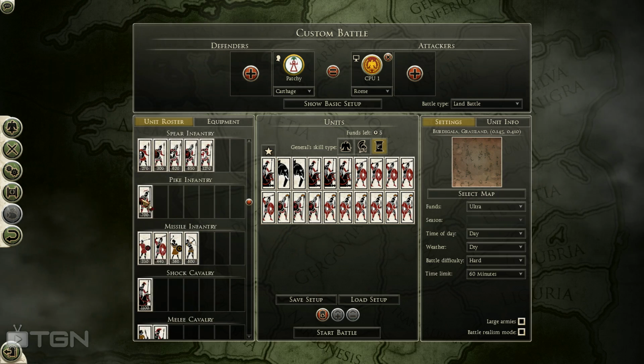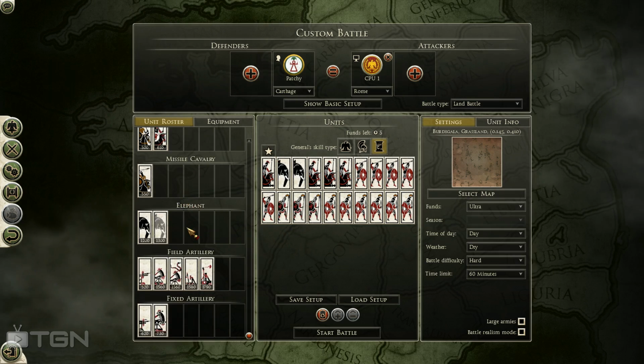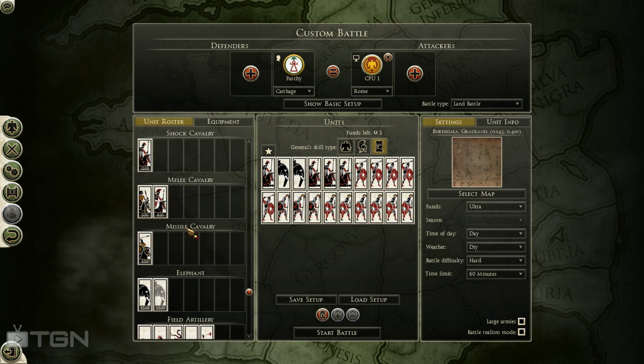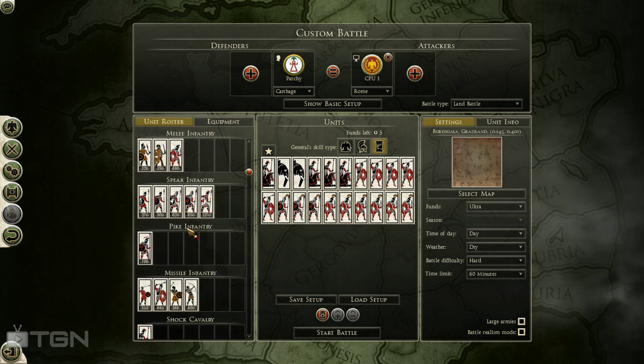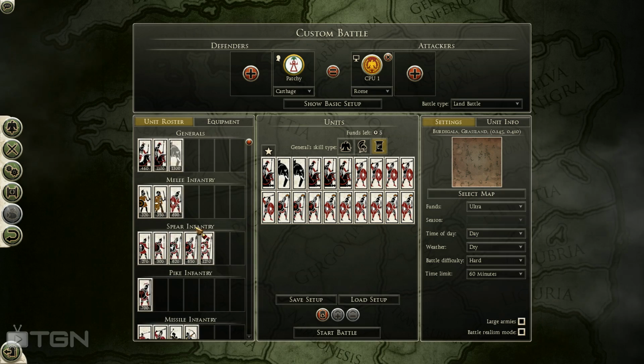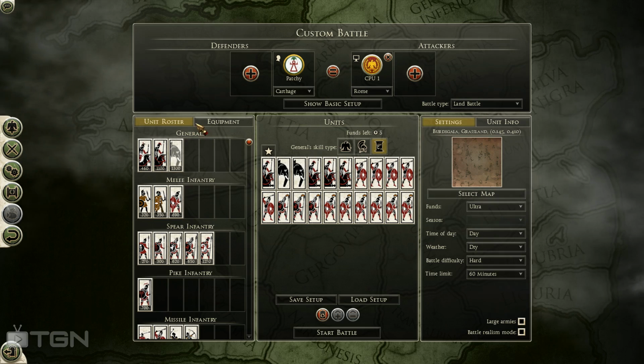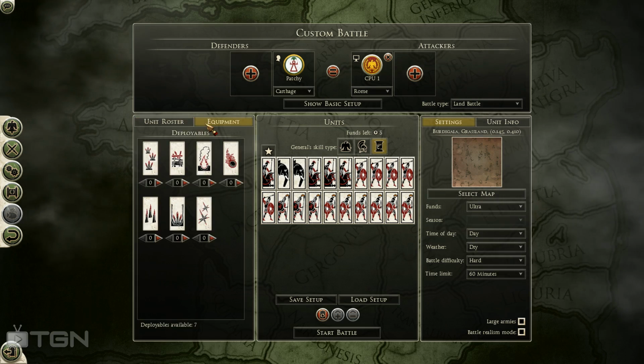Of course you select your army through troops here, and this is not an army selection screen again. This is just me talking about a few different basics. But here's where all your troops are. You can scroll up and down to see them, and they are grouped by category. Over here you have 2 buttons, Unit Roster and Equipment.